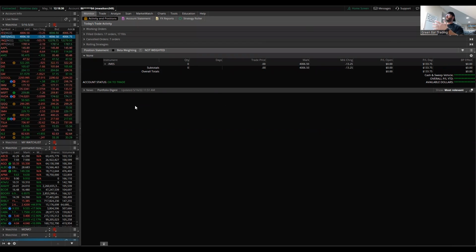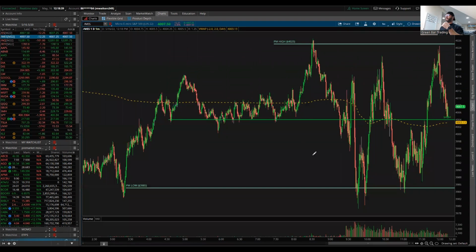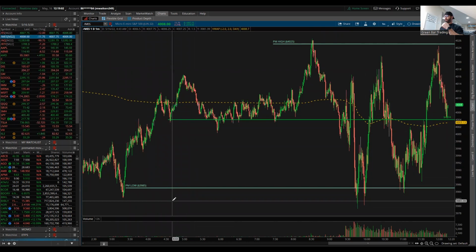So I was trading the S&P 500, the way that I do that with the micro E-mini, and made $133.75 today. The way that I did this is I'm looking at the UK Open, which is right here, 3 o'clock, 4 o'clock. This area is when the London Open takes place, and a lot of times you'll see a lot of price action.